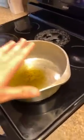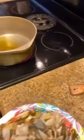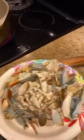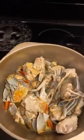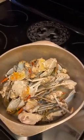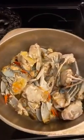Alright, so you're gonna heat up some oil, and it has to be in a Magnolite pot, or it ain't gonna come out good. And then you're gonna take your crabs and throw that in there. I halved them. They're clean half shells I bought from Rouse's. You're gonna let that saute up for a little bit, and then we're gonna add our onions.